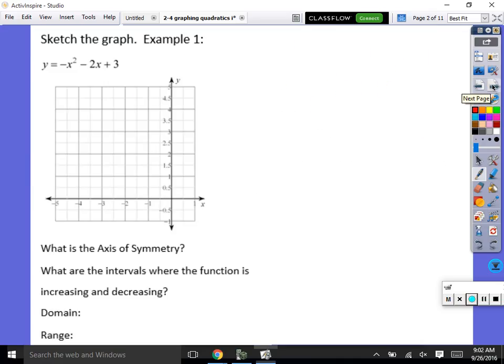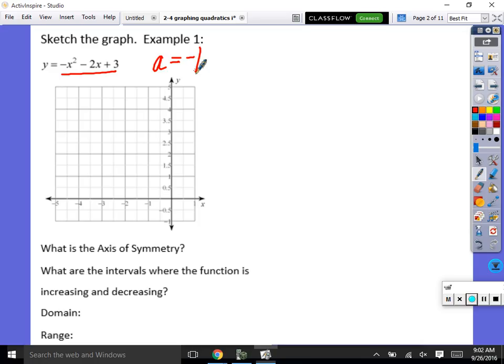Here we go. So problem number 1, the example page. We all have this, correct? On the class notes, everybody can see it. So we're going to graph this. So our first step is to put the quadratic in standard form. And it is in standard form. I'm going to list out what A, B, and C is. Isn't A negative 1? If you don't understand why, make sure you stay today.